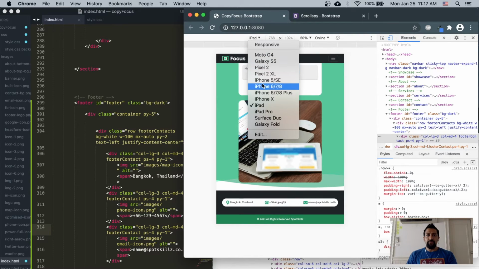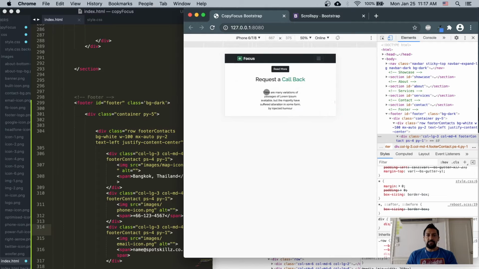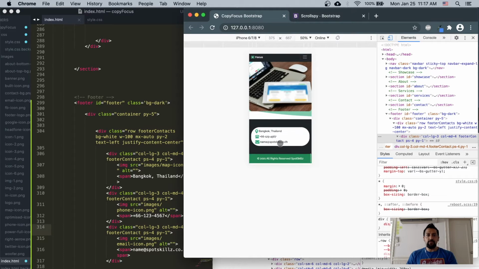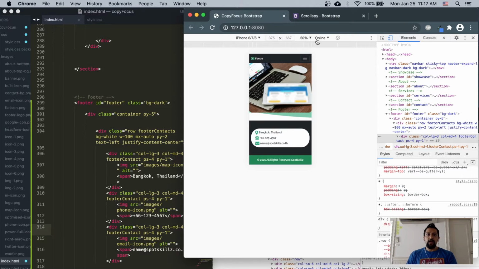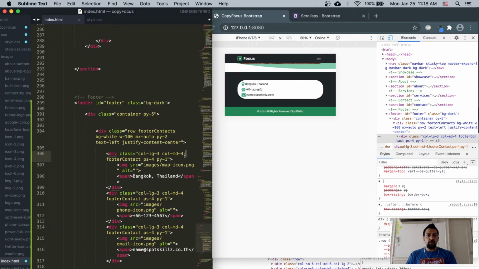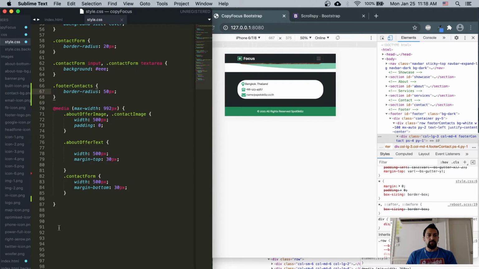And now if we come back to our iPhone 6, 7, and 8, we have it not so great on the landscape, but looking pretty decent on the iPhone. So with this one, if we wanted to move it into the center, we do need a custom query in here for sizes smaller than 768, and we can do that by just doing a custom one in here.